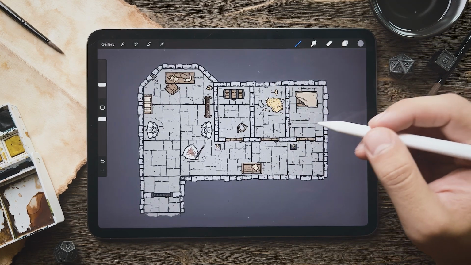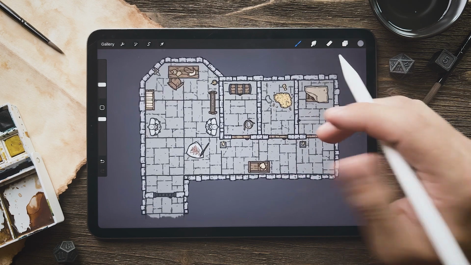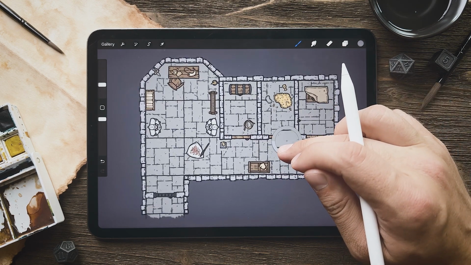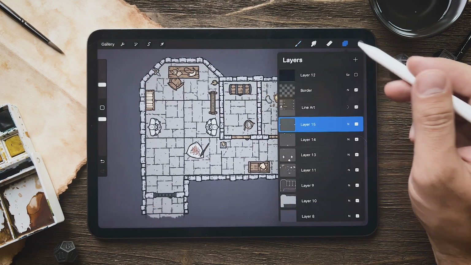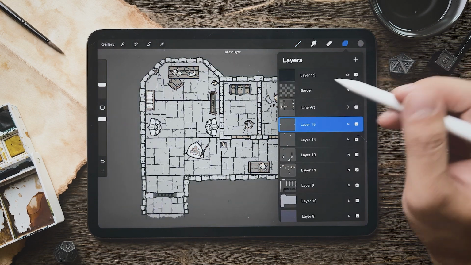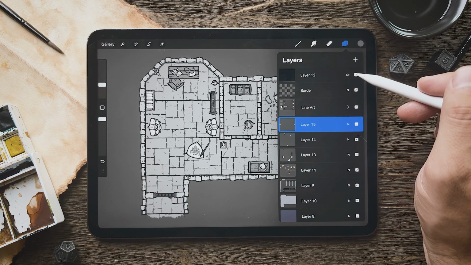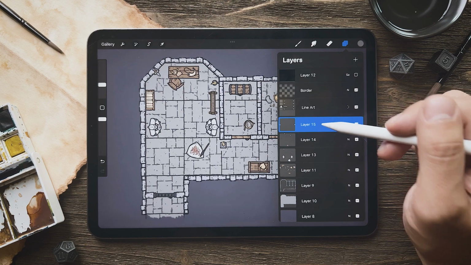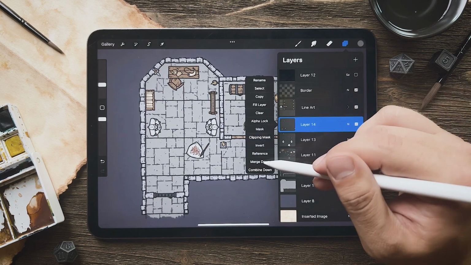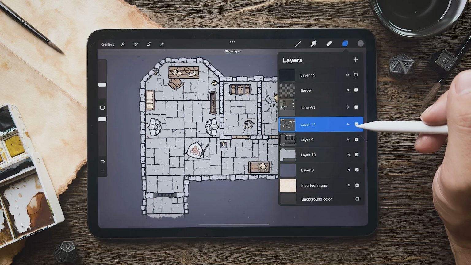All right, so now that we kind of have all the main colors blocked in, I'm going to show you a trick that I like to use, especially if you're a little unsure of the colors themselves that you've picked. Your contrast between everything looks pretty good, but you're a little unsure of the colors and the amount of saturation. So let's merge all of these down so that they're all on the same layer.